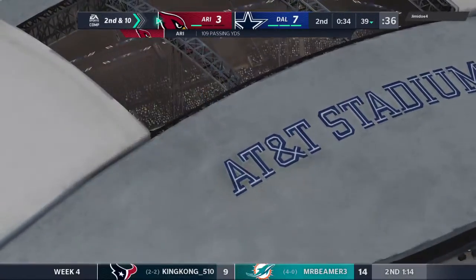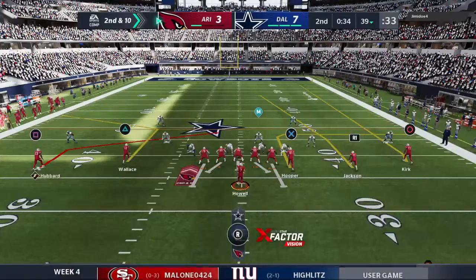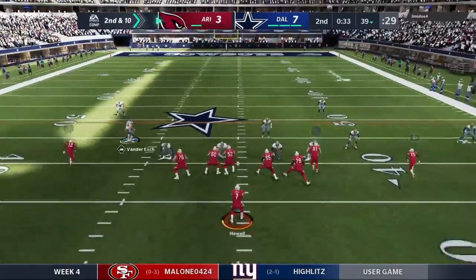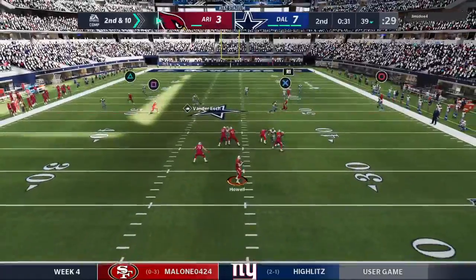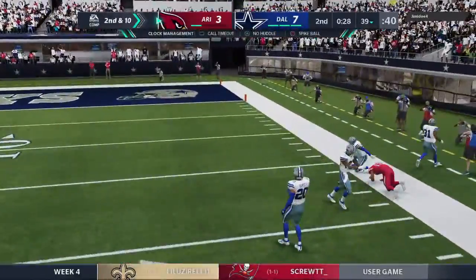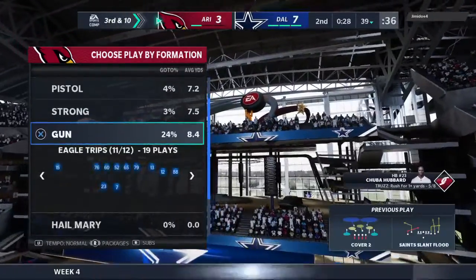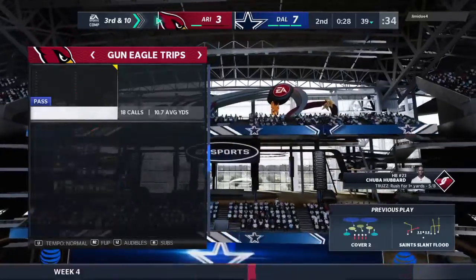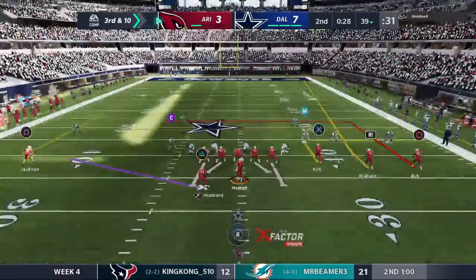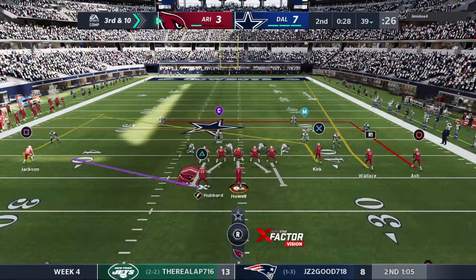A deep ball down that right sideline, and he made sure that he put it where either his guy was going to catch it or no one was. He'll air this one out for Kirk. And that will be incomplete. Tried to dial up the long way out there, but it'll be 3rd down. Certainly no lack of aggressiveness here. They were hoping for the home run play to get them 6 points. They're hoping for a catch, maybe a call, but they figure they can at least get into field goal range with a completion.